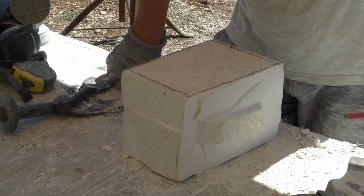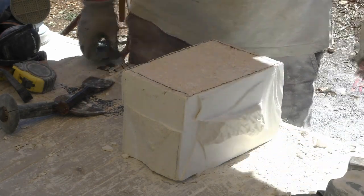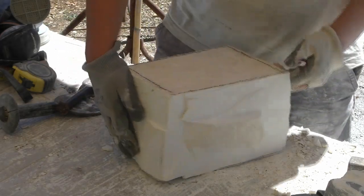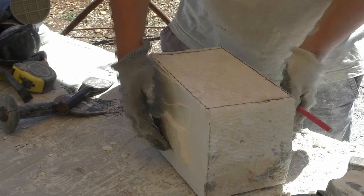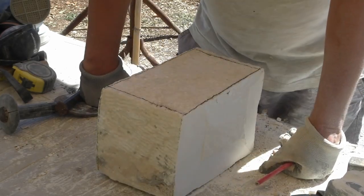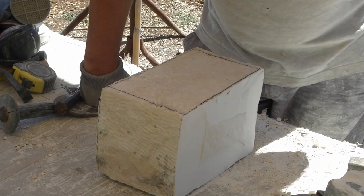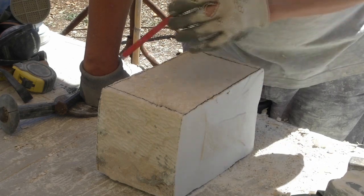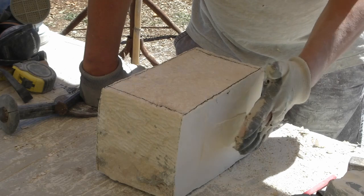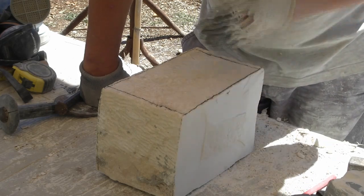The architect often tells me that I'm doing too much, Steve. But I'm quite happy, he's very happy with the way I'm doing it. You always think you can do things better. But what you've got to remember in this heat is you need to get on with the job and finish the jobs. I'll bring the camera around afterwards, but that gives me the shape I'm looking for, and we'll start to flatten down these edges. What you don't want to do is take off too much, because obviously we can take stone off, but we can't put it back on.